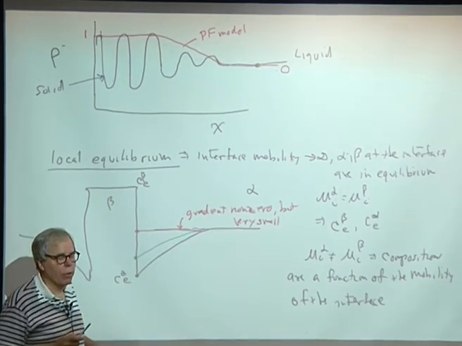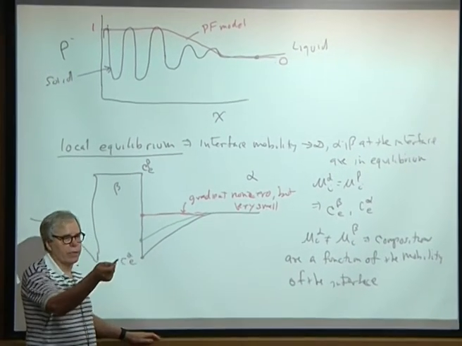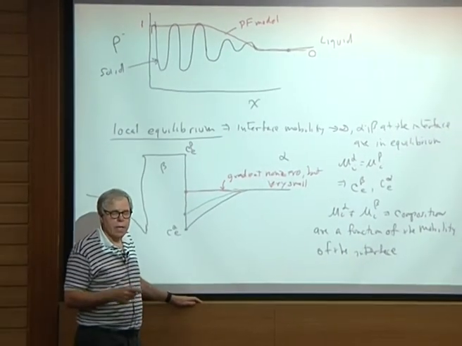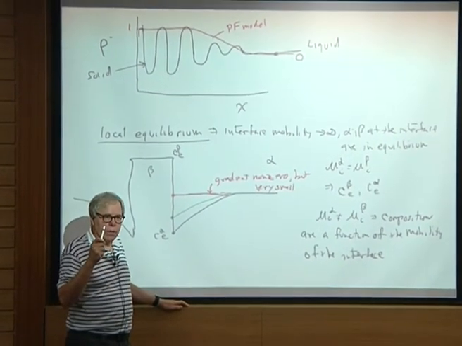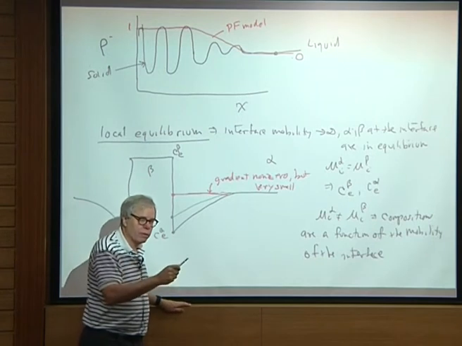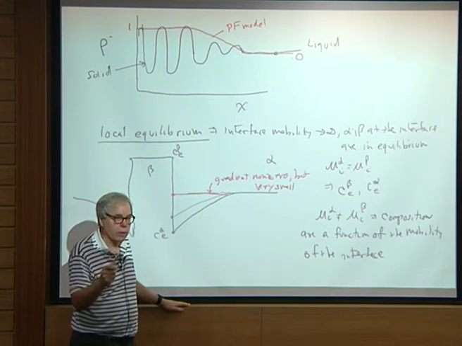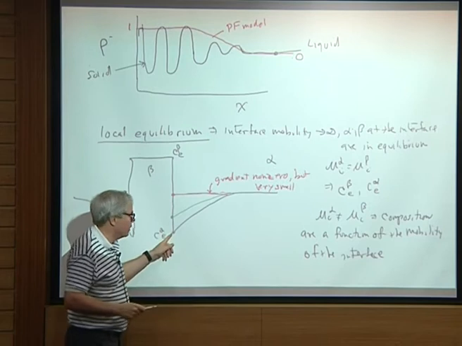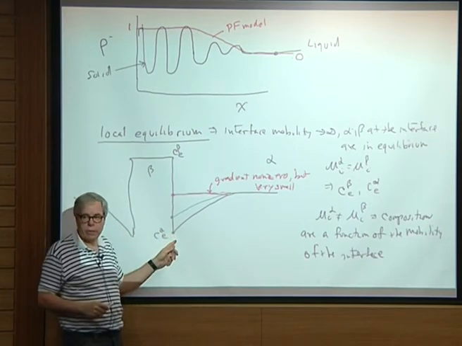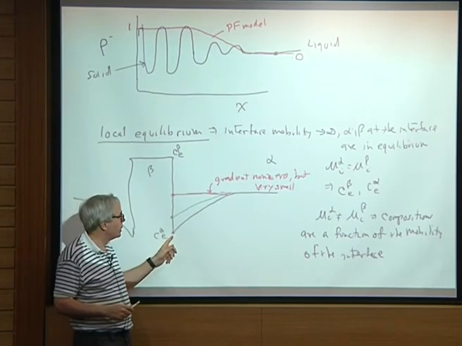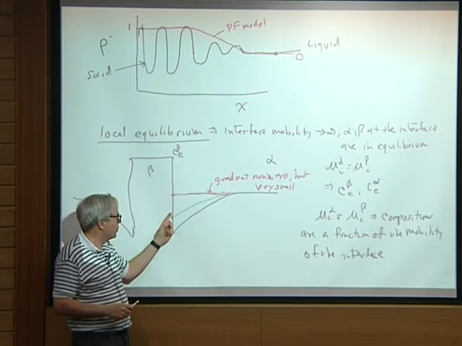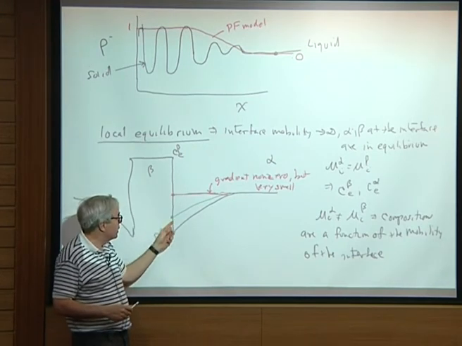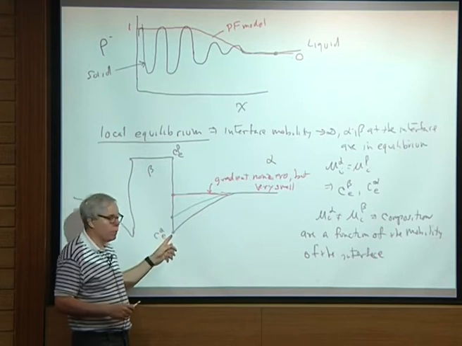And why is this so important? Why do I keep emphasizing this? It goes back exactly to the questions that you've been asking: there's a difference between the physics model and the computational model. If you look at a real interface, this is in fact what goes on. Interfaces always have a finite mobility, and if they grow fast enough, you're going to get differences in composition at the interface from what's given by the phase diagram.